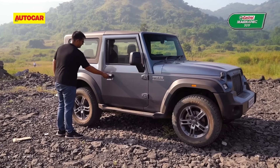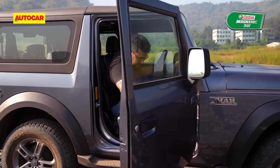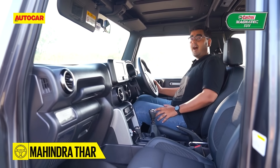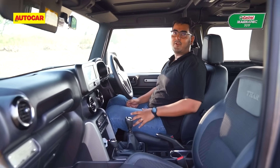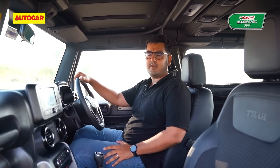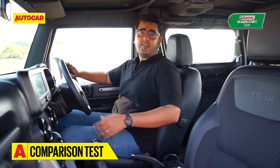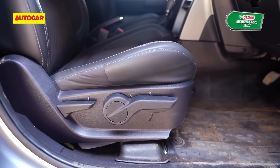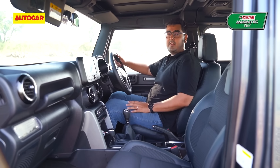Shifting into the Thar — first things first, it's not as much of a climb into its cabin. The Mahindra Thar is the easier off-roader to get into, but after you've spent time in a Gurkha, you'll find the Thar's cabin a lot more compact. You'll find yourself sitting closer to your co-passenger, and the blacked-out roof also reduces the sense of space inside to an extent. The Thar's front seats aren't quite as generous as the ones in the Gurkha, but to the Thar's credit, you do get a driver's seat height adjust. A problem is that the Thar's footwell isn't all that wide and doesn't leave any space to rest your left foot.